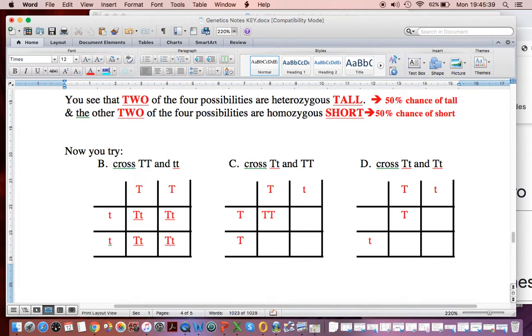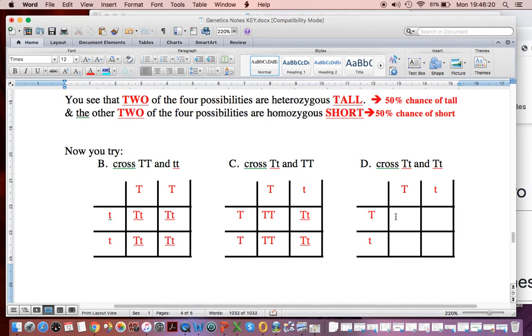Now we do the same thing here, and this time I get big T, and I tab along there, and I get big T, little t. And I'm going to do the same thing here, and I'll use a little cut and paste action. And so big T, little t. And by convention, if we have a big and small letter, we always put the big letter first, and then I have big T, and big T, little t for that. So in this case, there's a 50% chance of homozygous dominant, which means tall, and there's a 50% chance of heterozygous, and it will be tall as well. It's 100% chance of tall, 0% chance of short.